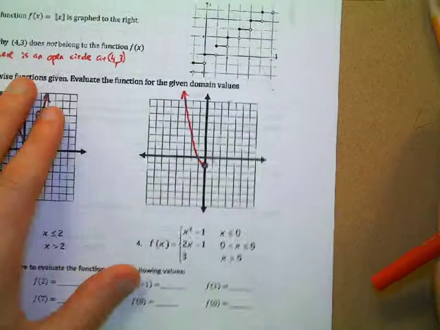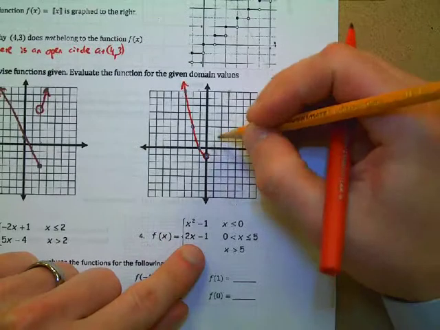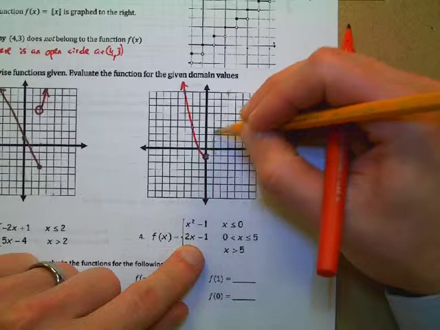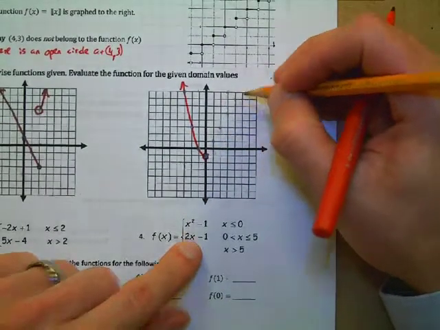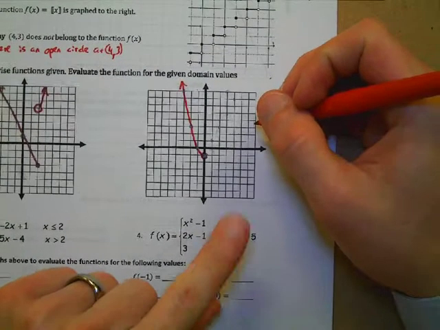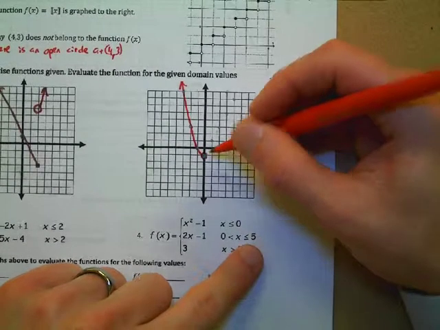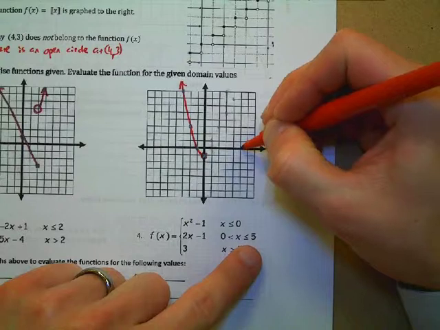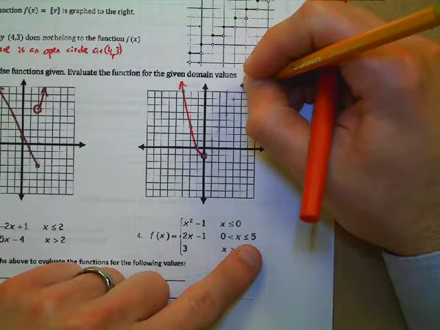All right, then we'll graph 2x minus 1. So minus 1, hey, that's right there. I'm going to count up 2. So up 2, right 1, up 2, right 1, up 2, right 1, up 2, right 1, and I'm out of space. Okay? Now, I'm going to start this one at 0. So it does start at 0, right? There's the point. And I'm going to go up to 5. So 1, 2, 3, 4, 5. Daggone it. That's annoying. It goes off the graph. So we'll have to eyeball this a little bit here. That's really annoying.